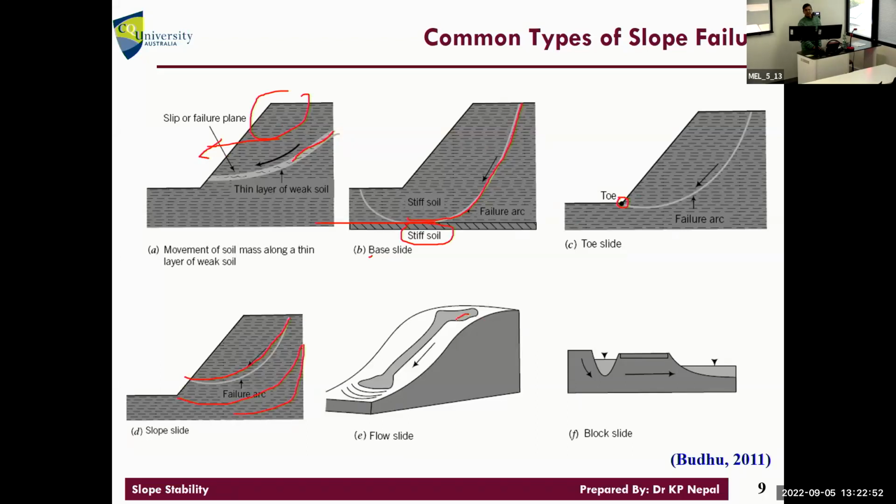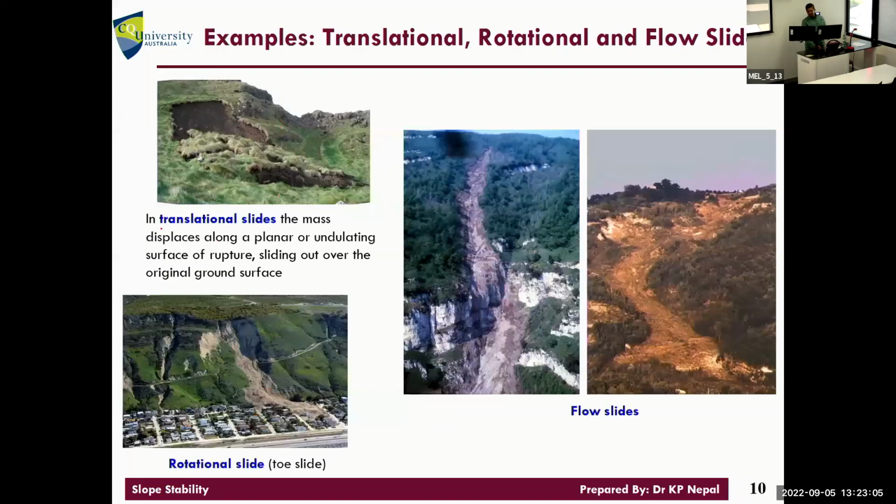Of course, we learned already, right? Flow is just the mud flowing over it. And sometimes the whole block moves. So many ways. So this translational slide is not in a line, but rotational is in a curve. And the flow, of course, is a flow: mud flows from higher ground to lower ground. Water is the killer. For soil, water is always the killer. We need to get rid of water as much as we can.